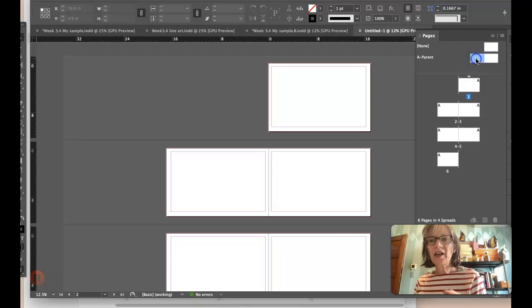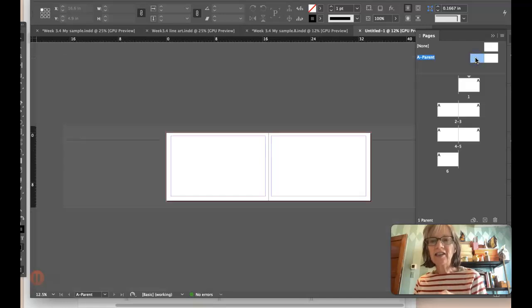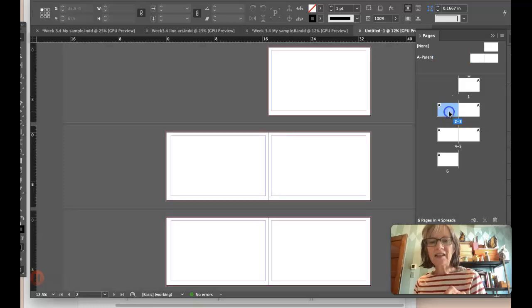I'm going to click on the left side here, and notice it's just showing me 2 pages. I also want you to notice down here on the left side, it's showing me a parent. If I was to click back on this 2 page, it's showing me page 2. So this down here always shows me which page I'm on. And I want to highlight that because if I put my cursor on page 3, I did not double click, I just clicked once. So this page still says 2.